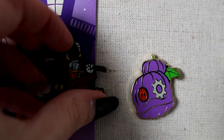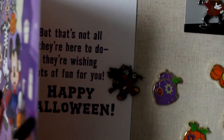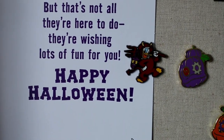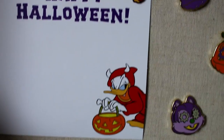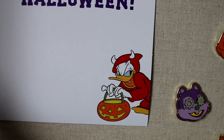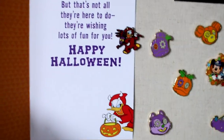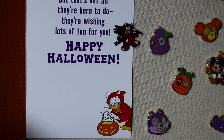If we take Donald off, we can open up the card now. It says, but that's not all they're here to do. They're wishing lots of fun for you as they search that spooky house. But here's the whole reason I bought this card. Like, this makes me laugh every single minute and second that I look at it. And I was wondering when I saw this card, I was like, but where's Donald? Oh, he's that little goody for you on the inside. And so I just had to put the two Devil Donalds together.